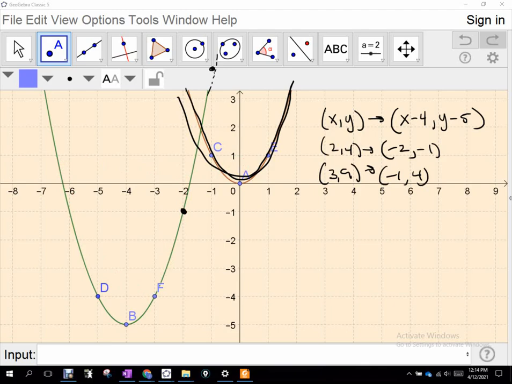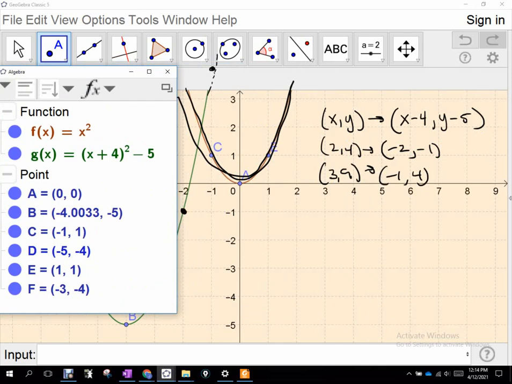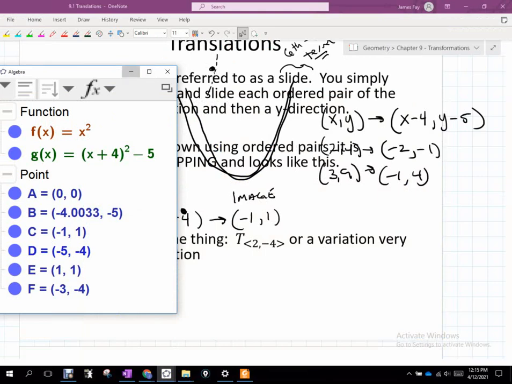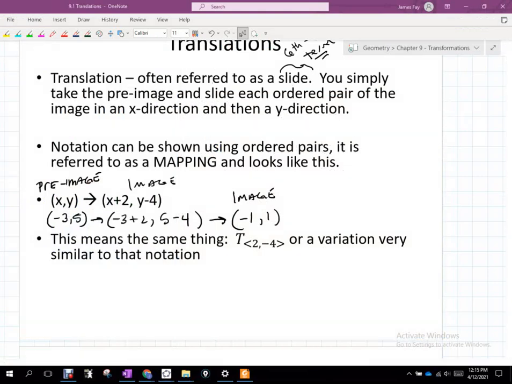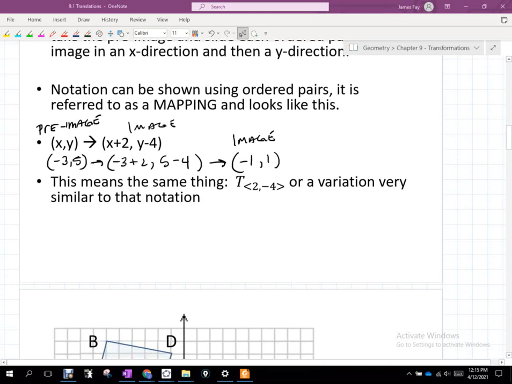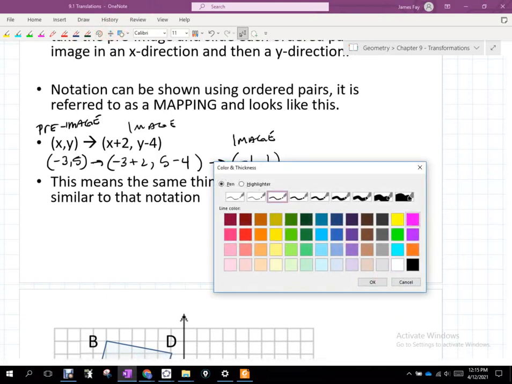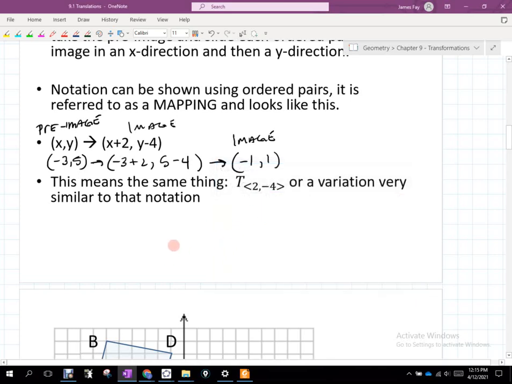And in college algebra 2, this is how those mappings are provided for you, okay? This shows you that you're going to move left 4, and this shows you're going to move down 5 if you were to start with x squared, or the knowledge about x squared. So that's what we're going to try to do in geometry right now, okay? This is a structure that is not used all that often, but I have seen it used on the end of course exam in previous years. So the T, the capital T, stands for translation.